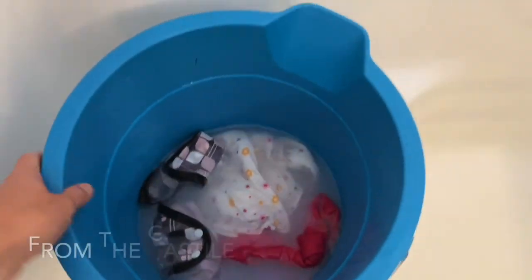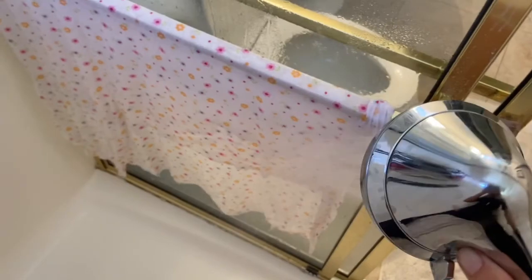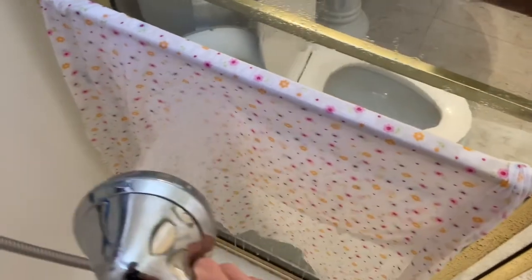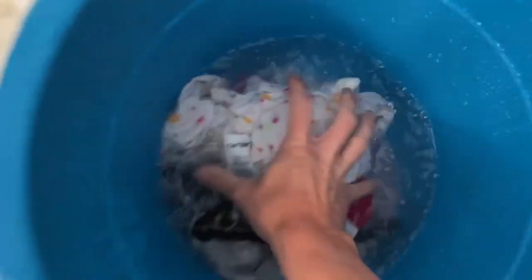Then dump out the soapy water — you can see it's a milky white, which is actually really helpful when you're rinsing to know if they have rinsed out totally. What I'm doing is hanging my flats over the shower bar and using my shower head to rinse them. I do that to all of the items in my bucket, then put them back in the bucket with cold water and do one last agitation to check if the water is milky or clear. If it's clear, that means I've rinsed enough and it's time to wring everything out.